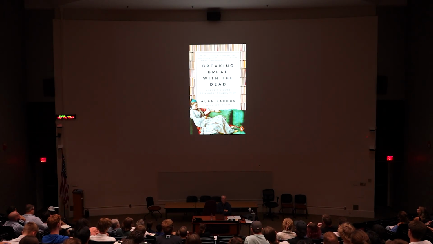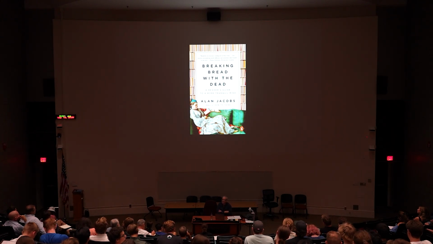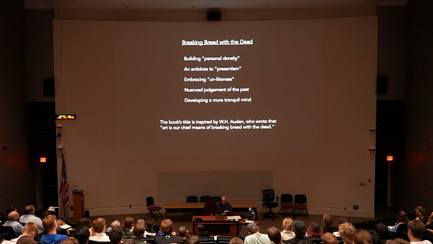And then there's one more called In the Year of Our Lord, 1943, which is really interesting because he takes five of the writers or thinkers at the time in England, right at the moment the war was turning, and asks the question about what happens afterwards, what happens with the culture, what do we do coming out of the Depression and the war to think about things. But the one I want to talk about for a few minutes is Breaking Bread with the Dead. And it has 5 major points.